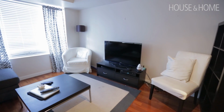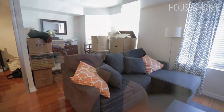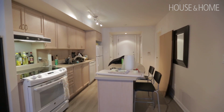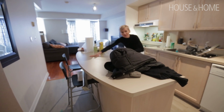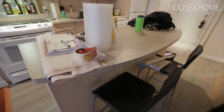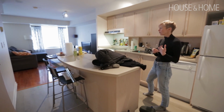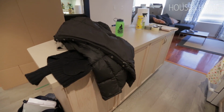I mean, there were also huge storage issues. It's a small space, but it's also really inspiring to see what you can accomplish in a space that's under 600 square feet. One of the first things we did was the kitchen, but it was just not functional. There was a very strange, portable, movable island on casters that was just plopped in the middle of the room. Love this amazing Miami Vice curve. It looks great, but it doesn't allow for a lot of storage, and it takes up a lot of space in the room and becomes a dumping ground, as you can see.